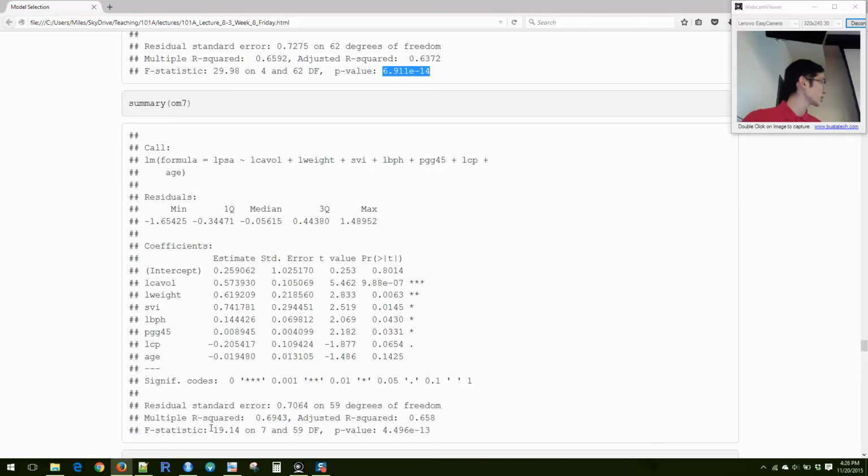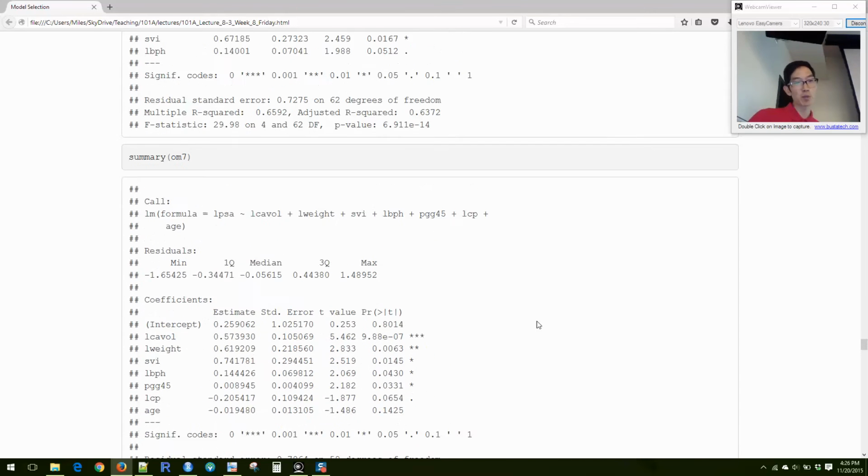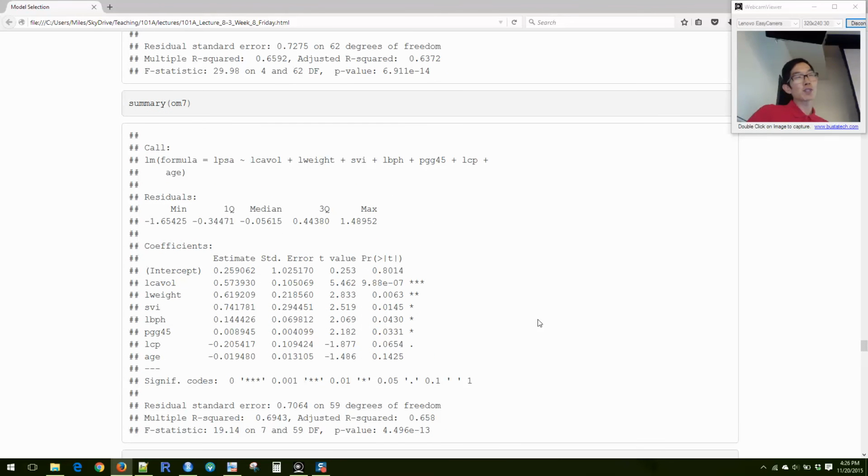With 7 predictors, our F statistic is only 19, with a p-value on the order of e to the negative 13. So it is possible that the F gets weaker as you add more parameters, but that in itself is not the judge of which model is better. It's just, is your model significantly different from no prediction? And yes, the answer is yes.